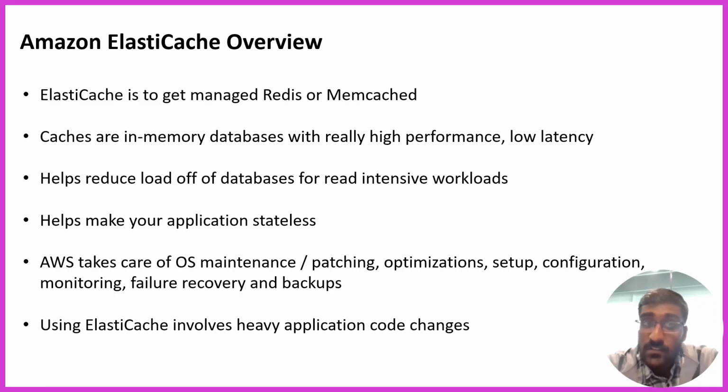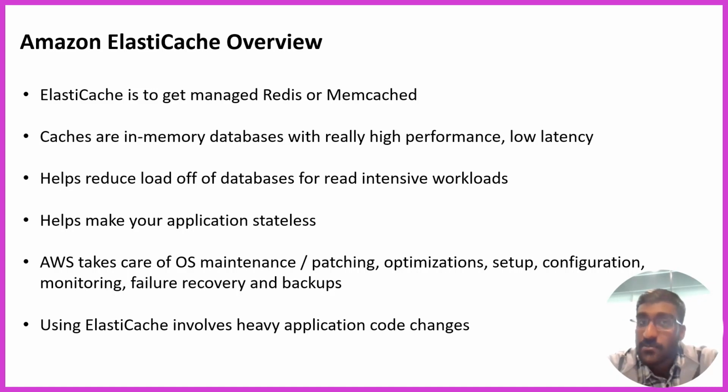AWS works on a shared responsibility model where AWS is going to take care of some things and the user will take care of some things. AWS takes care of various aspects of the service, including OS maintenance, patching, performance optimizations, setup, configuration, monitoring, failure recovery, and data backups, relieving you from these operational burdens.